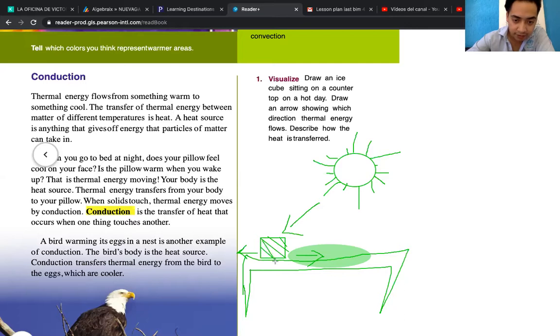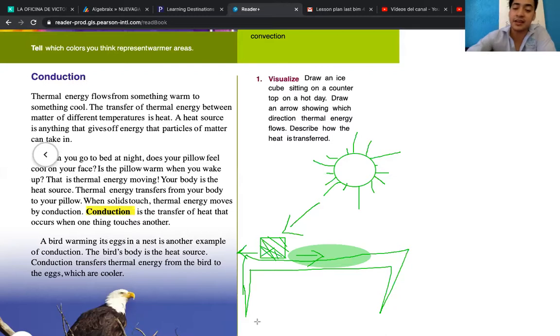What I'm doing here is just putting a little X here. That part that you see here is going to be the last part to melt, okay? Because the sun obviously starts first with this side. It's very easy, so you have to draw that in your book so you can have it there. That process we say is the conduction process and it's the heating source, okay? It's a conduction process.